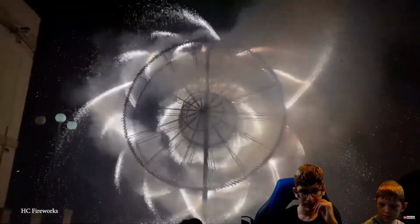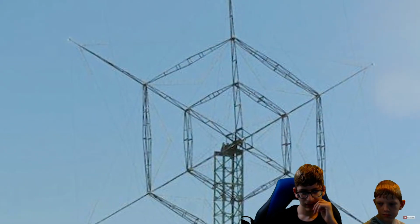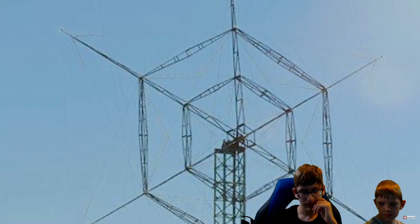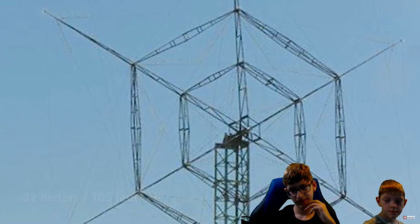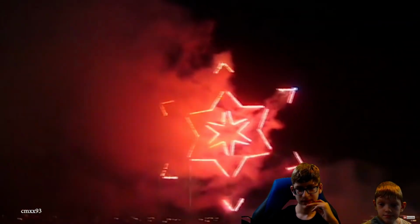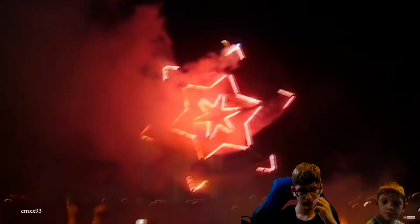To date, the largest Catherine wheel was made by Lilly Fireworks Factory in Malta in June of 2011. It comes in at a total of 32 meters in diameter. The whole thing was freestanding and managed to complete a total of 4 rotations using its own propulsion. Yeah, this crazy firework was pretty incredible.